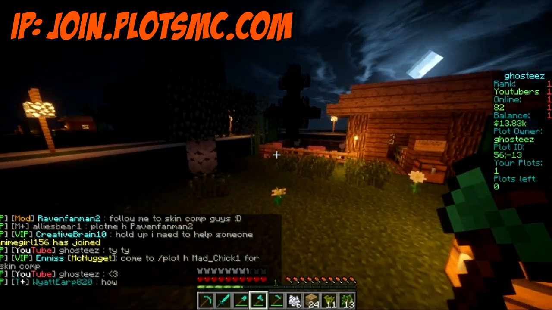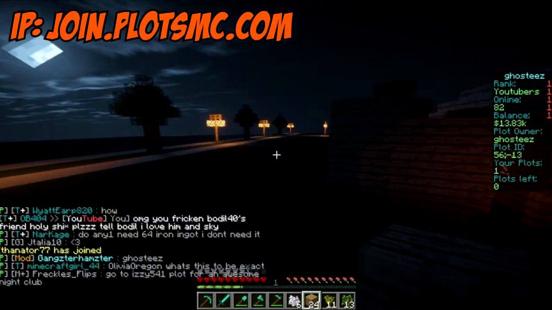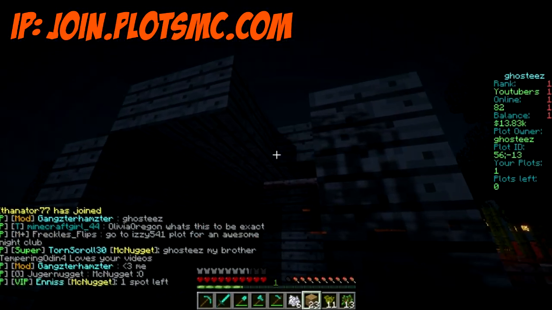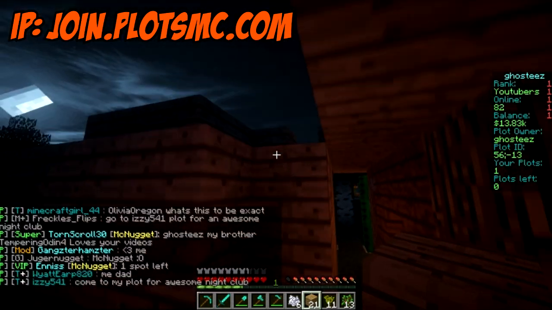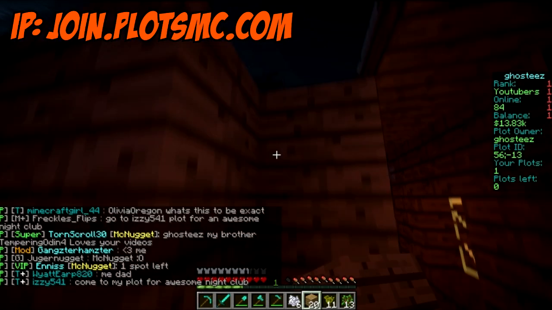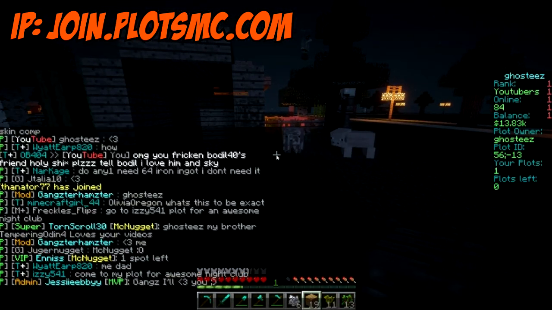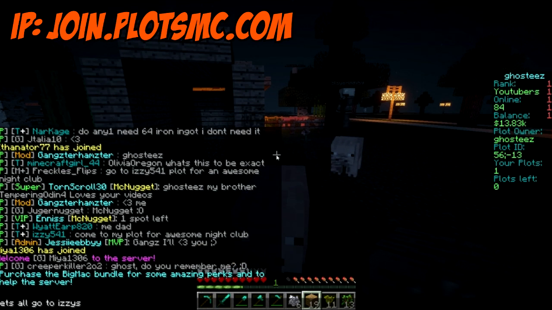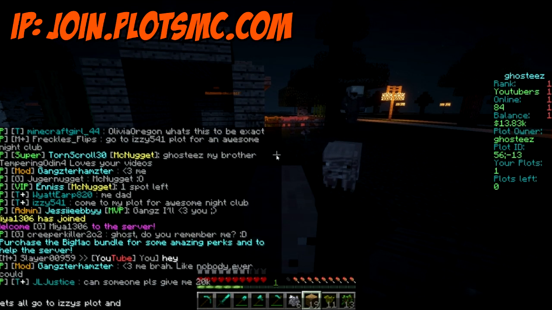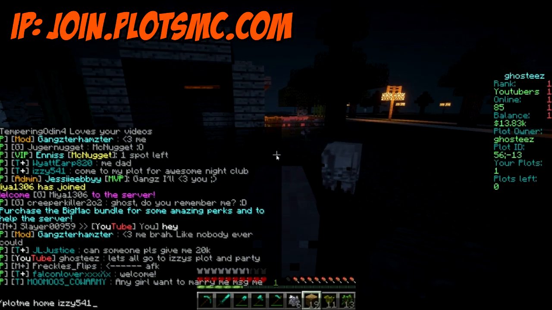All right, so we're going to go work on our little mine here some more. We're going to work on this for a second, and then boom, boom, boom. Yes, done. All right. Come to my plot for an awesome nightclub. Let's all go to Izzy's plot and party. Plot me home. I think I can do this.